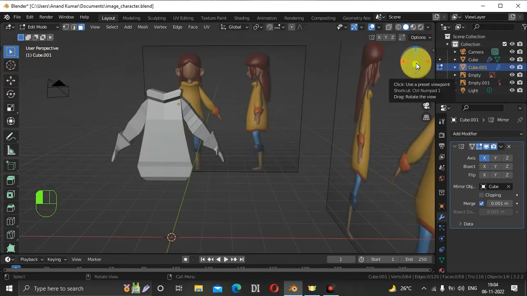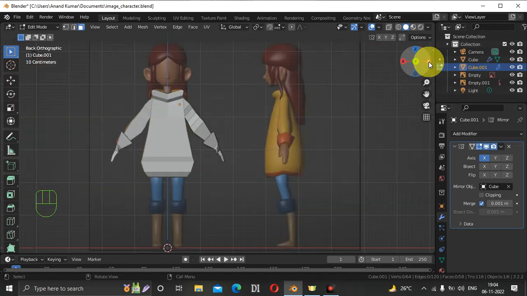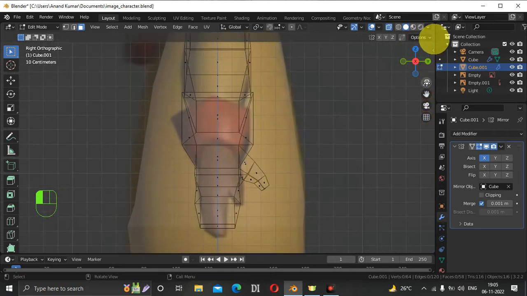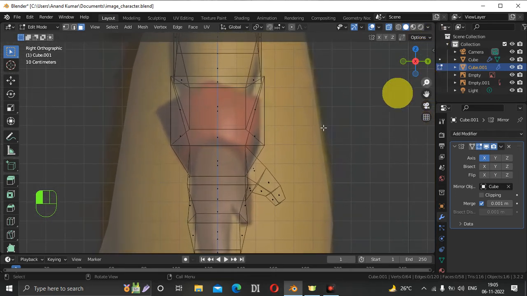Fine. So since we are mirroring on y-axis, that's why we have to select x-axis here and choose the object. It will automatically. Now you can see we have almost made our hand. And let me see the other side view. Just press Alt and Z, and let me zoom it. Now you can see it is a little bit out of the shape.